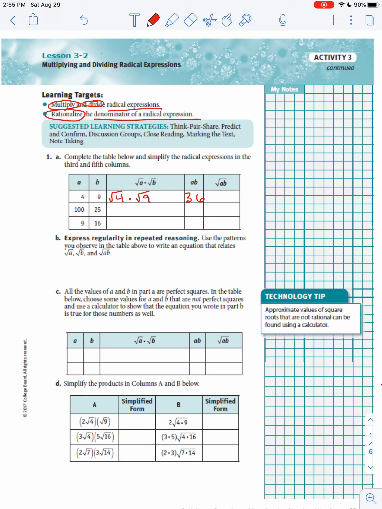So if we took the square root of A times B, that's asking us to take the square root of 36, which is 6. Okay, which we would also get if we took the square roots individually. So the square root of 4 we know is 2, and the square root of 9 we know is 3. And 2 times 3 also gives us 6. Okay, so because we don't have a lot of room, I just wrote it in the lower column. So we're really not answering this question.